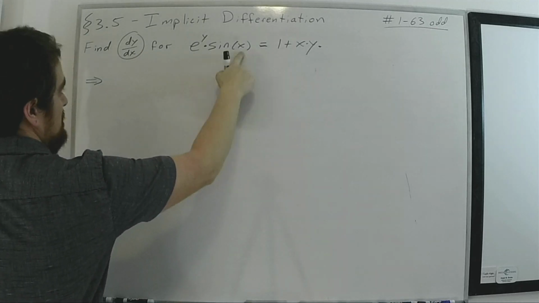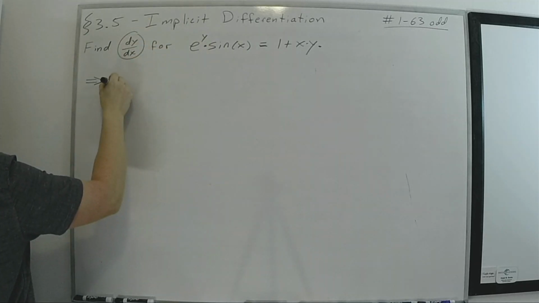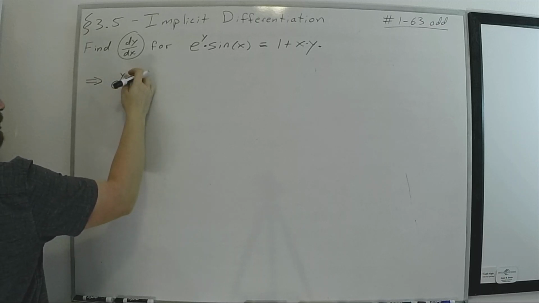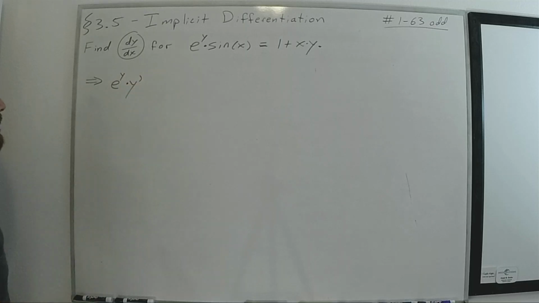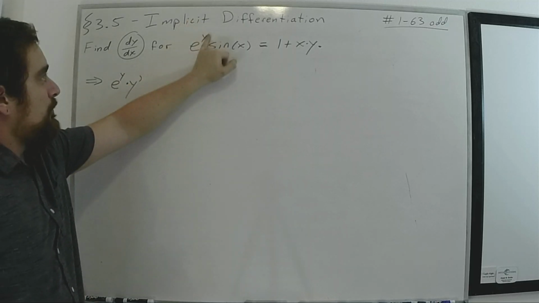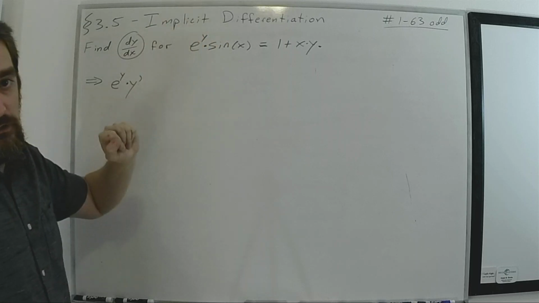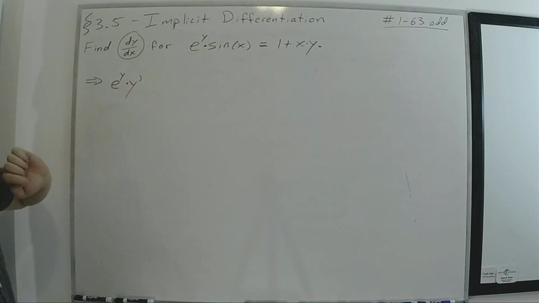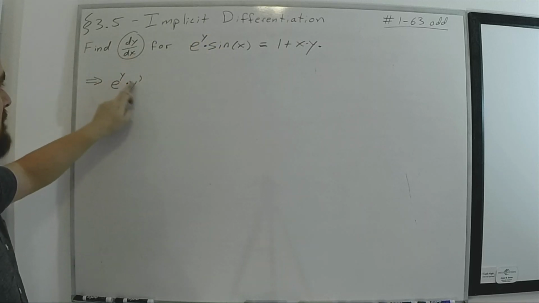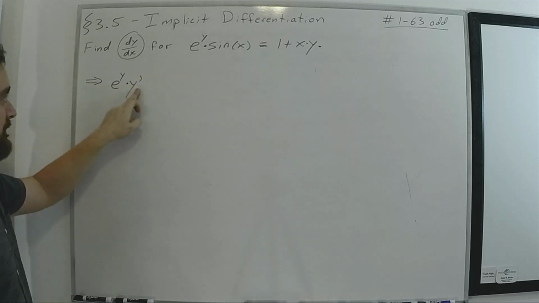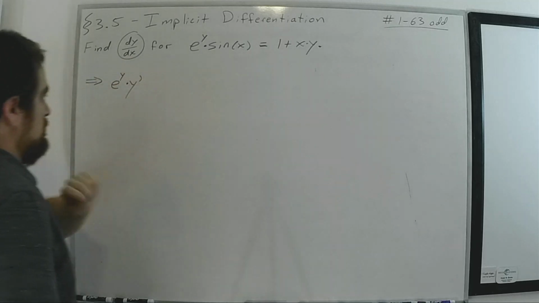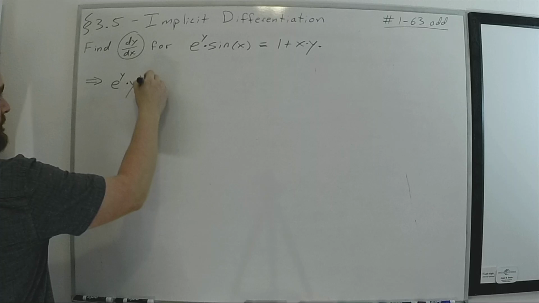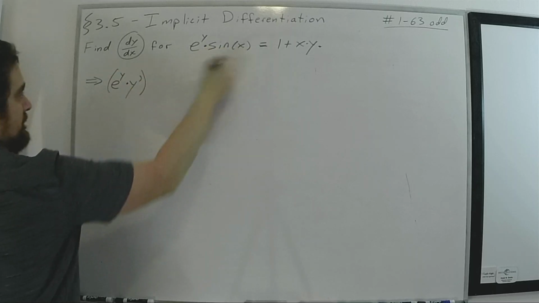So let's look at the left-hand side. It is a product, so I do need a product rule. It is the derivative of the first. Well, if I differentiate e to the y, I need chain rule because this is an exponential function composed with an inner function of who knows what. So since it's not e to the x, whose derivative is e to the x, I'm not quite finished differentiating with respect to x because I've only touched y. So chain rule says I have to multiply by the derivative of whatever that function is up there, but I don't see it explicitly, so I do it implicitly. There's the derivative of the first times the original second, sine of x.